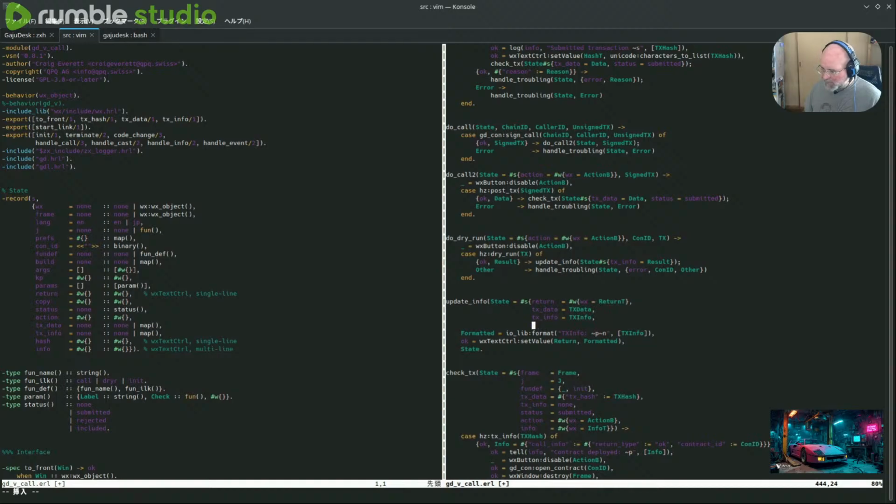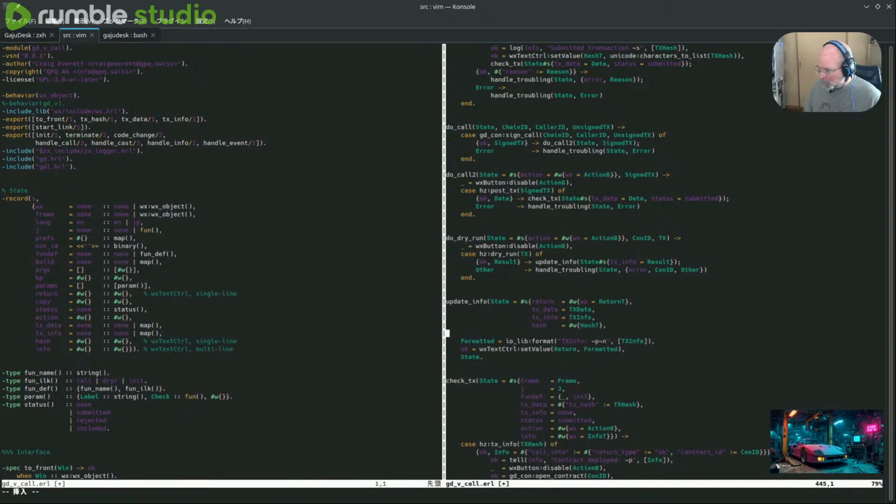Well, we don't know what to do with the hash yet. Yeah, I'm going to put the data in the hash for now. Oh, that's not going to work. Okay, there we go.